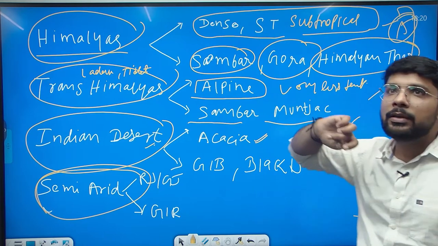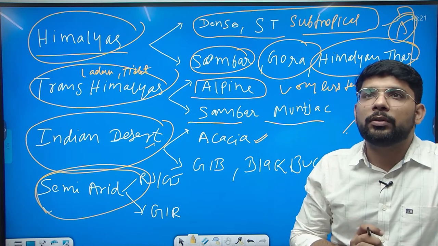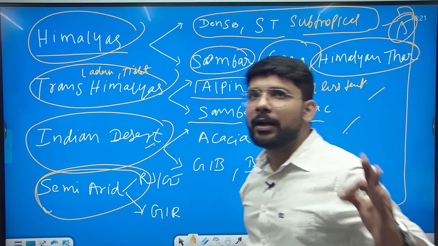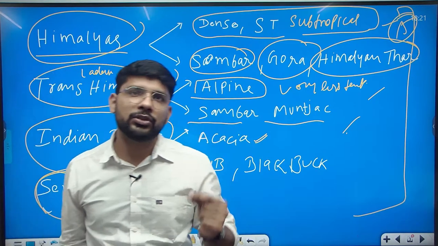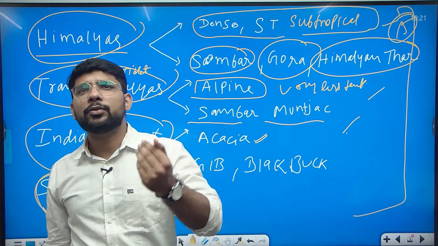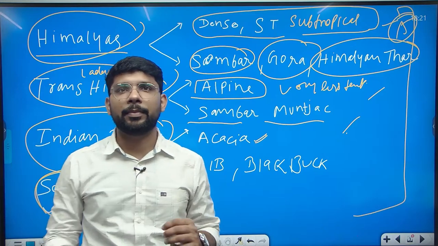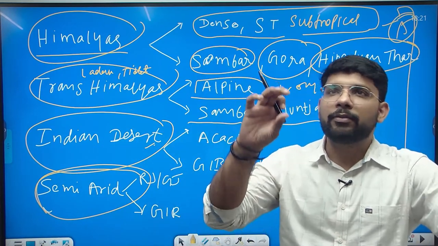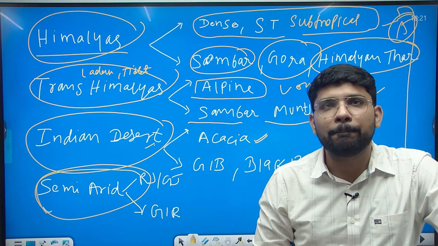So you need to list down 6-7 regions here, which show the variation of the biodiversity in India. In the first part, we discuss the introduction. In the introduction, we define biodiversity according to any of the international organizations, or according to the Ministry of Environment, Forest and Climate Change, or according to the Biodiversity Act. We can also define it according to the Rio Summit, what biodiversity means.